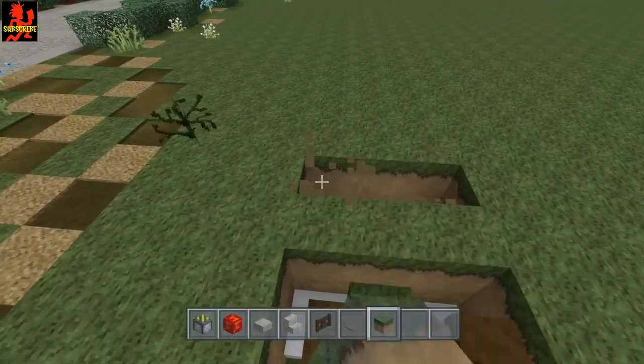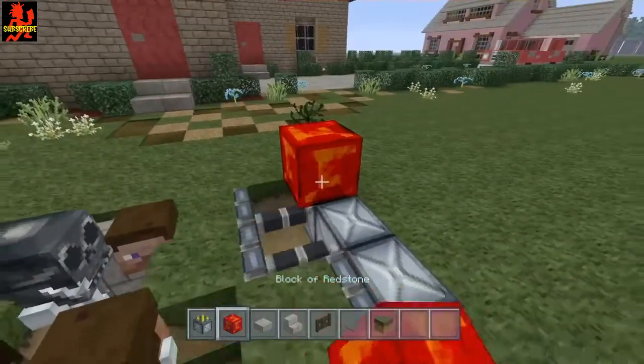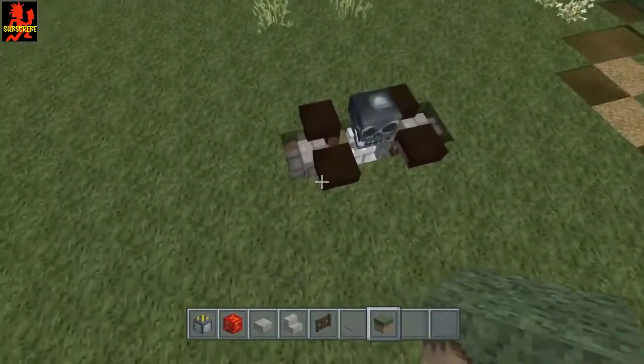So let's go do right here. Again, regular piston, three of them right here. Power these up. Take this out, fill this in. And this is what you guys should have so far.